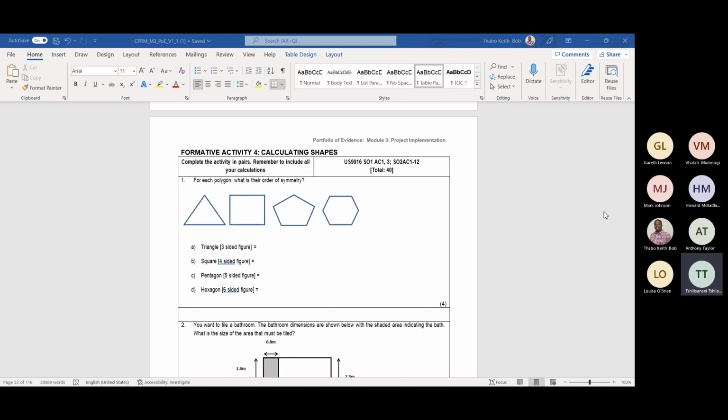So the first polygon there is a triangle. Let's blind ourselves from all the other 3 polygons. The first polygon, in their order, is a triangle. What is its order of symmetry? What is something that is symmetric? We need to first explain to ourselves what symmetry is, and then the order of symmetry is how many parts of that would be symmetrical if it gets bisected or dissected, right? That would be what they're asking us by the order of symmetry.